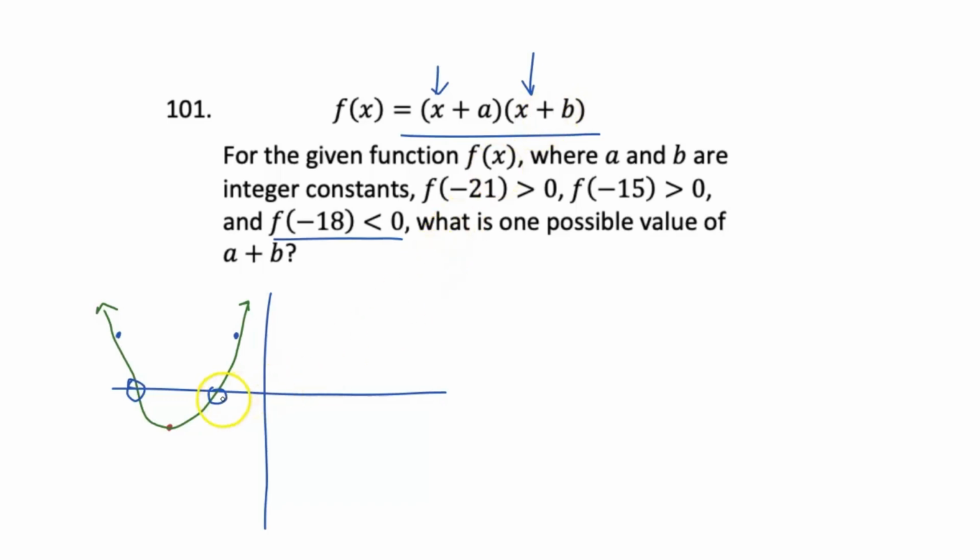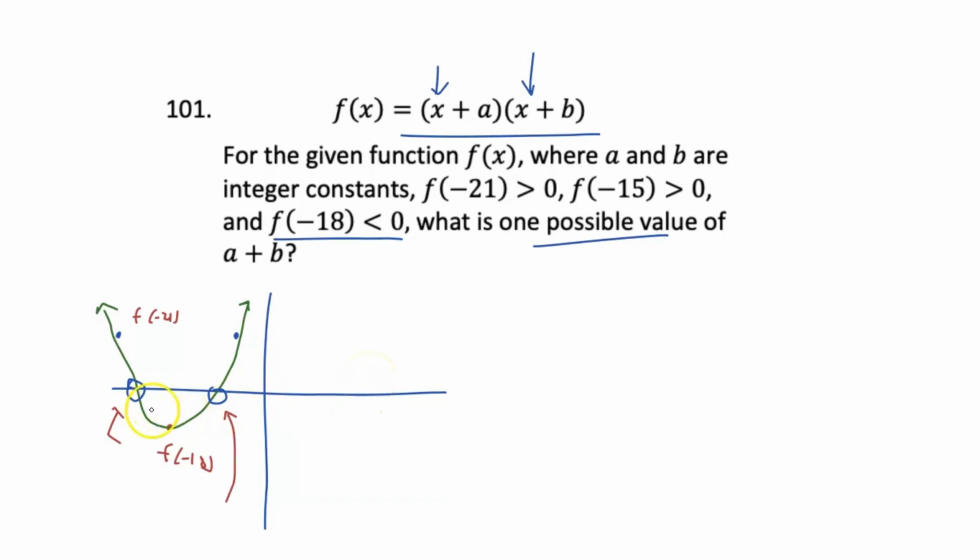And so here, we don't know the exact x value, but we can presume. It is asking for a possible value of a plus b. And so here, what is a possible value for the root, the x value, where it hits 0? We know this right here is f of negative 21, so the x value for that point is negative 21. We know the vertex is f of negative 18. And so this root right here just has to be something in between. And the same goes for this root over here. The only thing you have to be careful of is you can't pick just any value, but the value you pick has to be equidistant in terms of the other side.